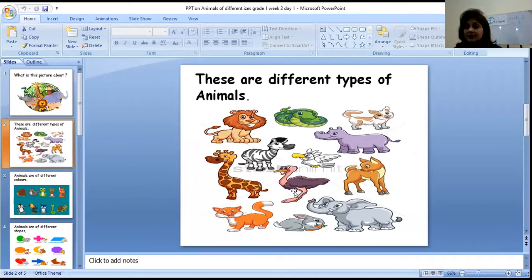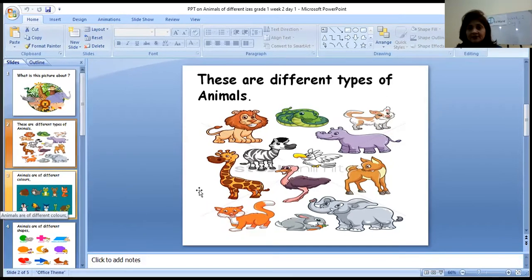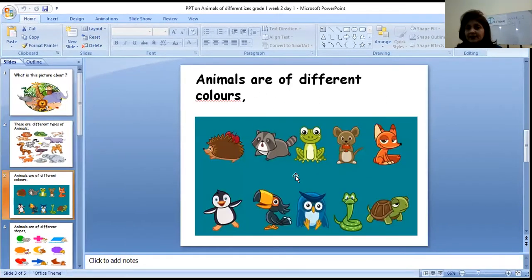So there are different kinds of animals which are of different colors. You can see different colors of the animals. Yes, all the animals are of different colors. Same here, you can see that animals are of different colors, right? The turtle is green, this is a snake, an owl, all are of different colors and they have different coats and coverings that protect their body, right?